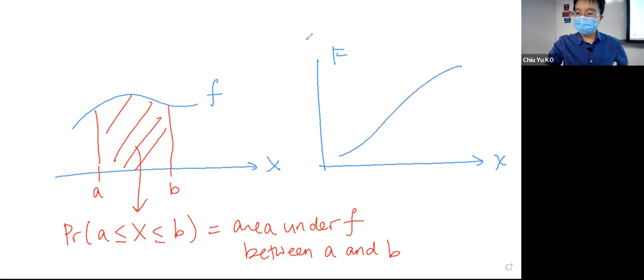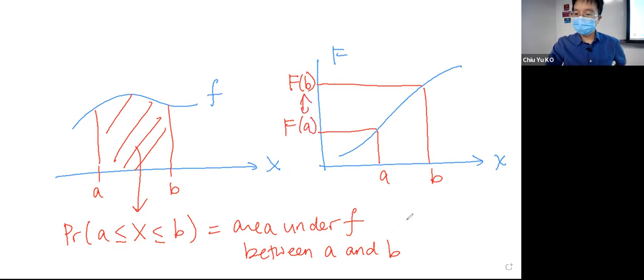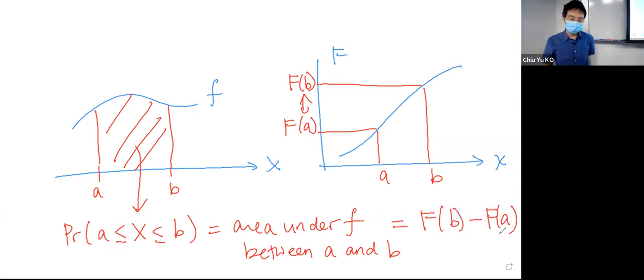And you also can look at between A and B, okay? Look at the F of B, and this is F of A, okay? And the difference is also the same thing. This is something you probably need to know, and I hope today we will repeat this enough so that it goes into your mind. The reason for this is very simple.